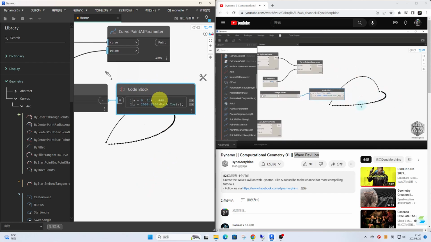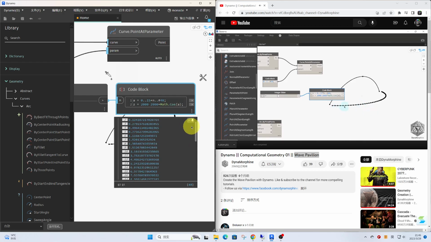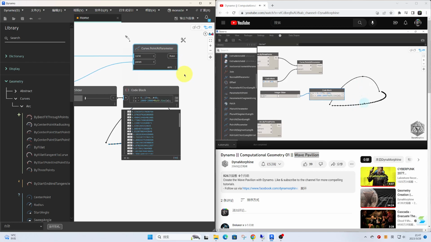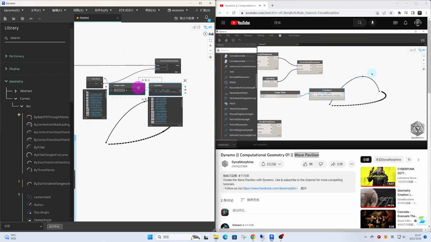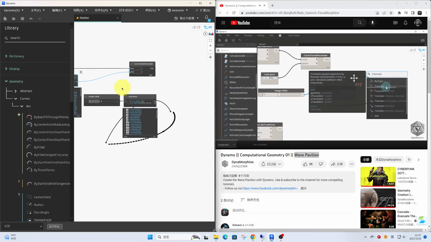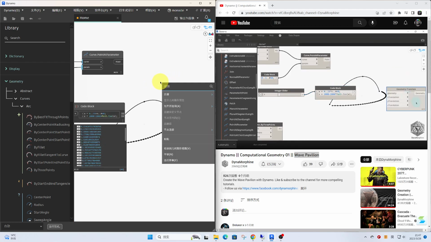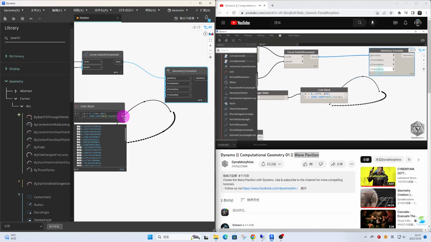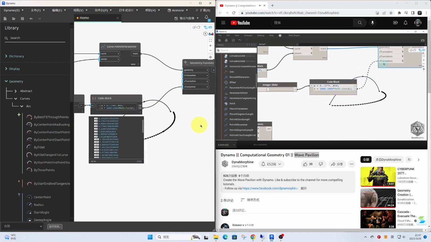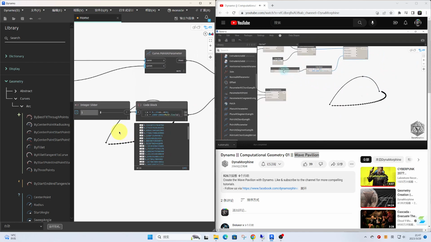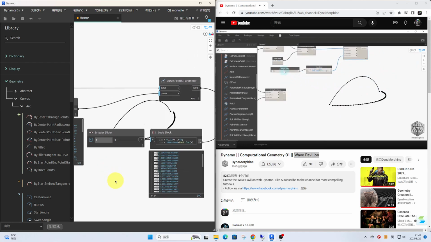Okay, next I'm gonna shift the points here in the z-axis direction. Okay, I'm gonna call Geometry.Translate. Geometry will be the points, and z translation, z is here. Okay, now I'm gonna change the integer value.